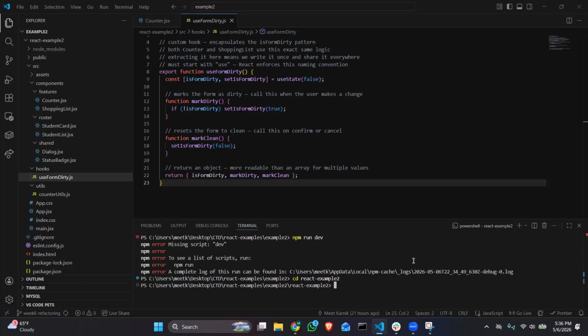No, you're close, but not exactly. The main difference is not that export default exports the whole thing and named exports only part of it. Both are exporting something from the file. The real difference is how you identify and import it.